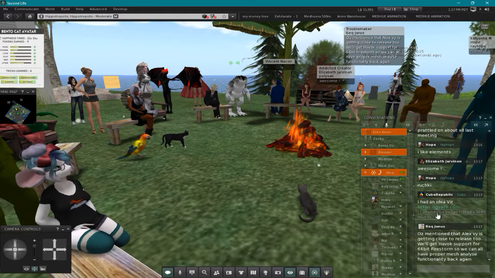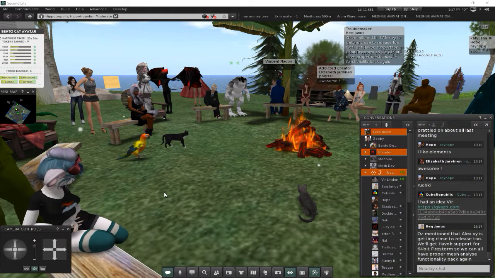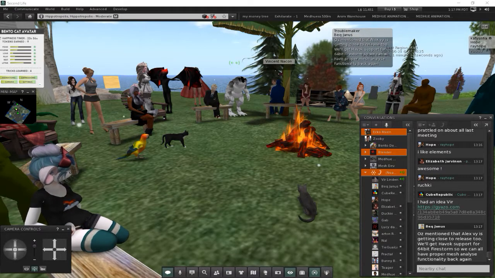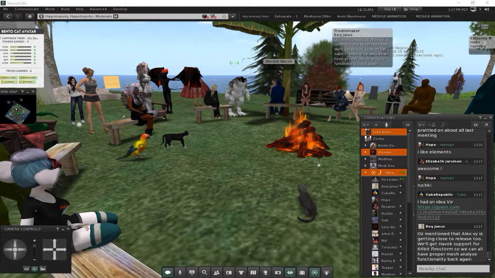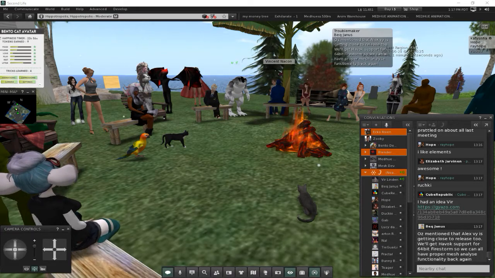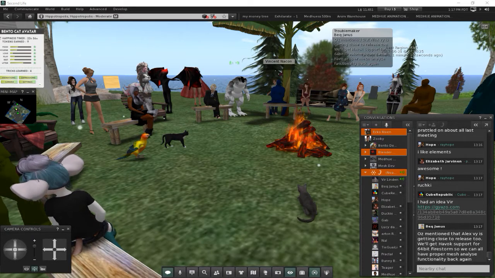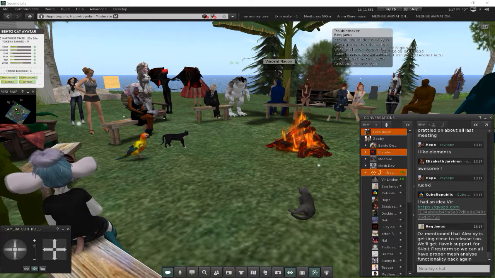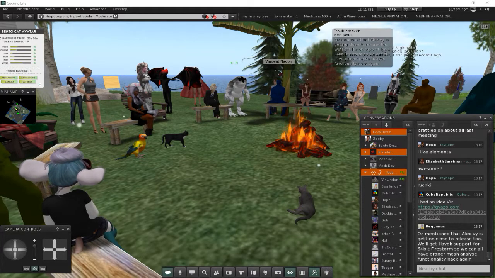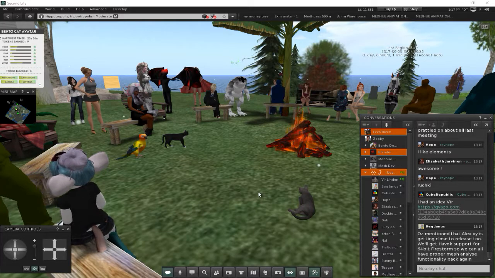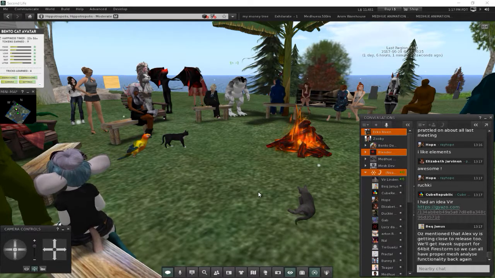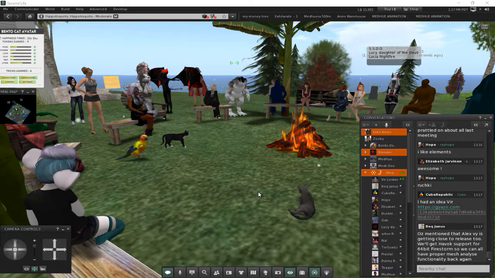Oh yeah, Alex Ivy sounds like it's coming along quite well at this point, so I look forward to seeing that go out. I think that should make a big difference for anybody that has a 64-bit OS. You'll be able to run the 64-bit viewer, and there'll be a lot fewer issues with things falling over due to running out of memory, which is probably our top cause of things falling over currently.